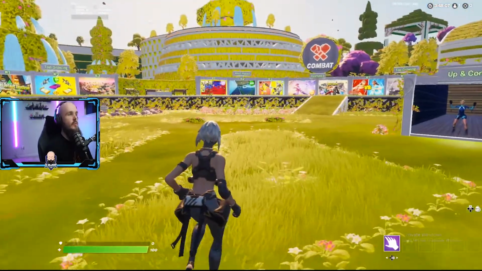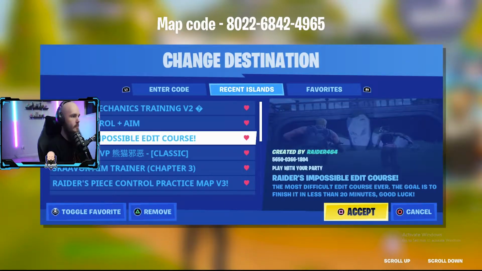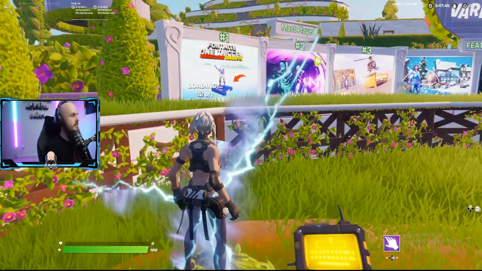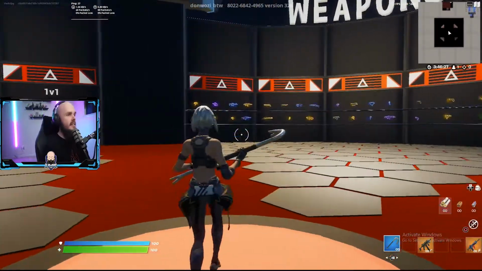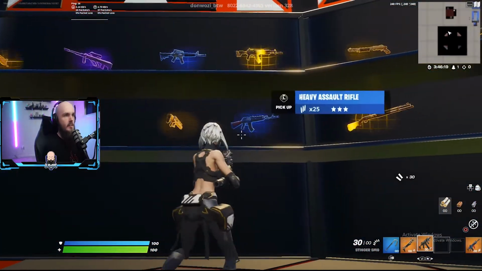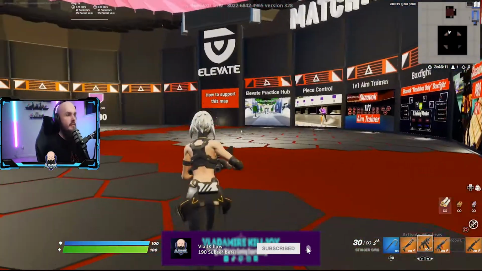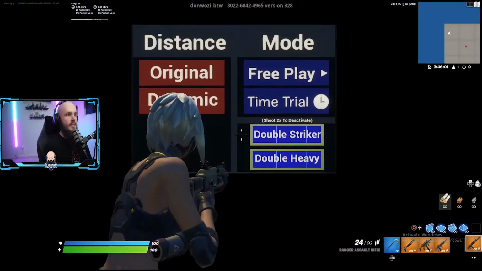For starters, you want to go into creative and over to one of these portals here. I would recommend loading up Scavox Aim Trainer. We're going to jump in here because first things first, we are going to test out the sensitivity. Now that you're inside of Scavox, you may only spawn with these two items. You want to grab a shotgun and also a ranger. I will explain in a second why you need the ranger, but go ahead and pick it up because you're going to need it. First things first, go to the reaction BF.